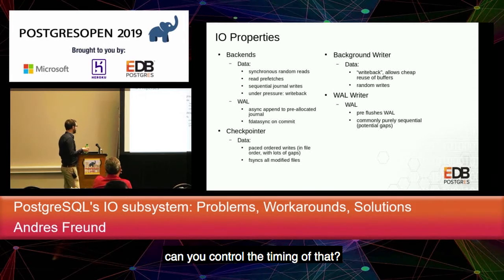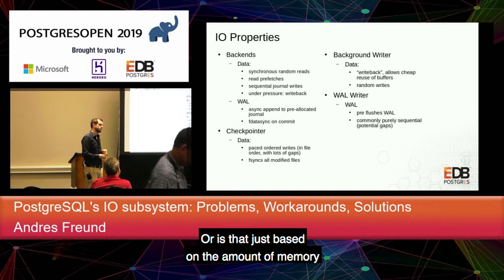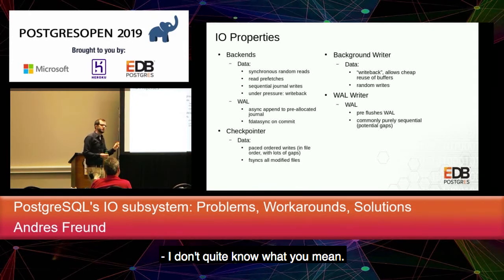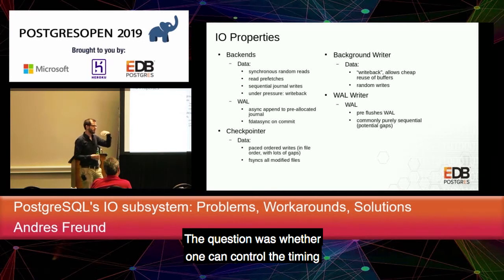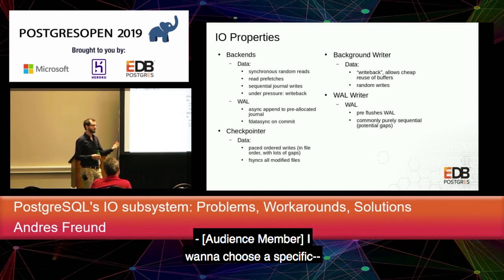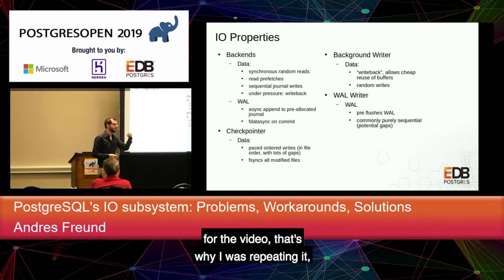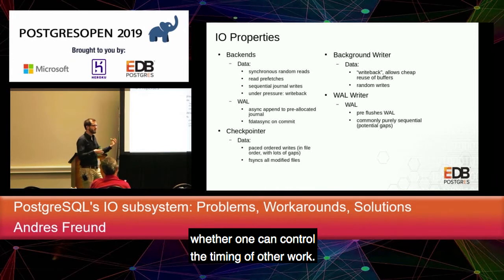The background writer, do you control the timing of that, or is that just based on the amount of memory, buffer, cache, things like that? I don't quite know what you mean. The question was whether one can control the timing of the. When it chooses to. I should repeat the questions for the video. That's why I was repeating it. Whether one can control the timing of all the work.